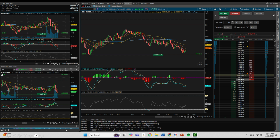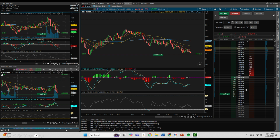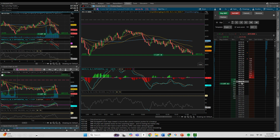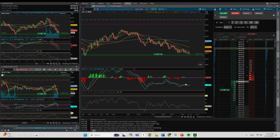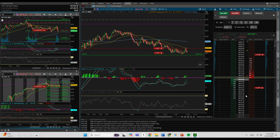It's been dropping pretty steadily. And that was the lowest point earlier, not in the far distant future there. So I'm hanging on here, and it's getting really, really close. And then it dropped down all the way there, and didn't quite take it. Still in that short. So I raised up my order a little bit and a little bit more. And then it looks like I finally took it.